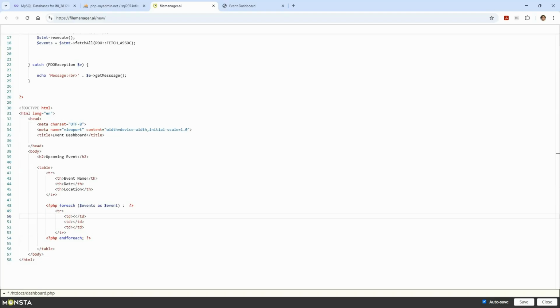But again, this is how I'm going to type this. I'm going to say equals HTML special characters. So this is going to be event, and the same as we did before, the name of the column.